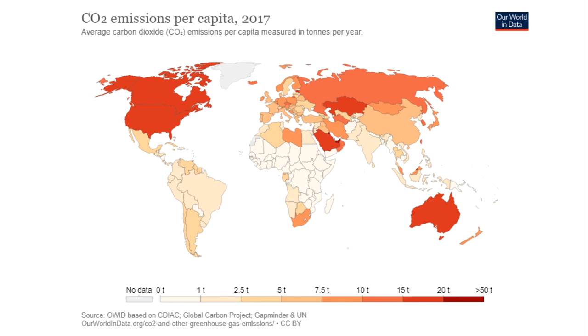To sum that all up, let's have a look at this map. This is carbon dioxide emissions per capita, so per person in 2017. Who are the biggest emitters? Who is releasing the most carbon dioxide in tonnes per person per year? Well, over here we've got a country in red, two countries in fact, the United States and Canada. Here, Australia, another big emitter.